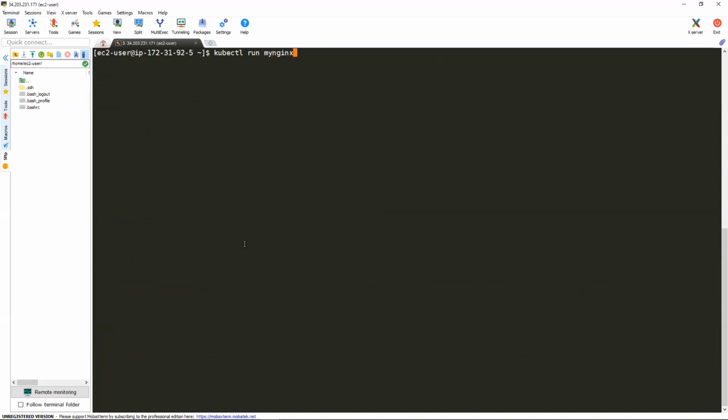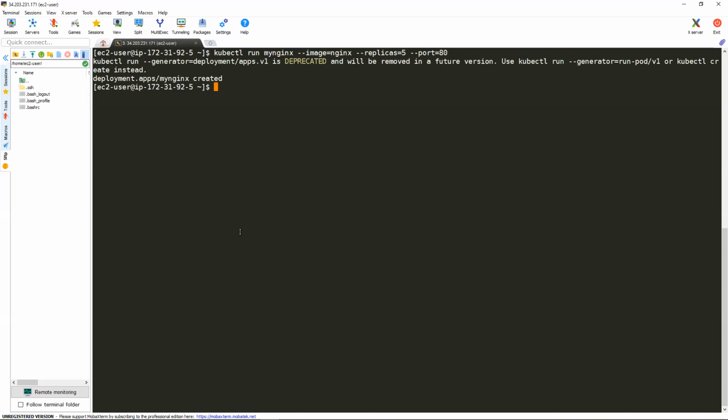I'm going to take the image nginx, and let's say I want replicas equal to 5. I want to run 5 replicas of that, and that should be run on port number 80. So if I just do this much and press enter, you can see it created the deployment, right?